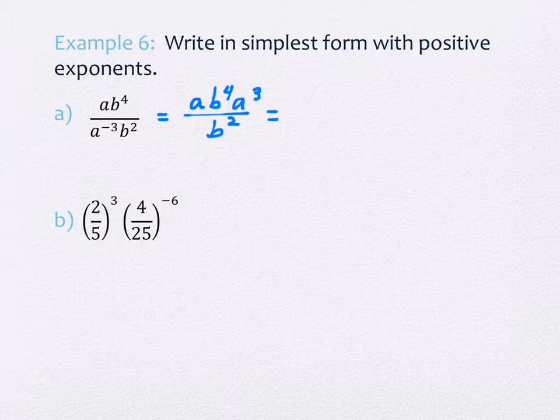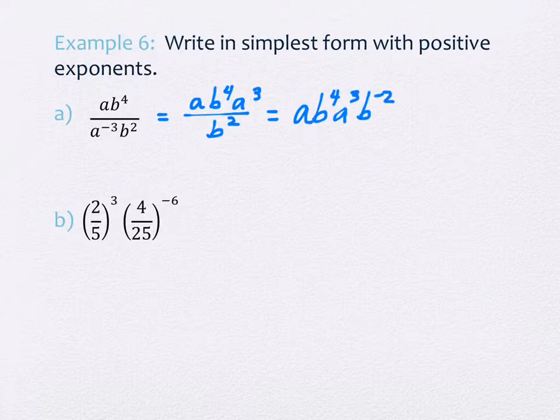What would we do next? That's what you would like to do next, right? Well, it was a to the negative 3rd in the denominator, but now that it's in the numerator, it changed signs. Okay? You want to move the b to the top? Okay, we could do that. ab to the 4th, a to the 3rd, b to the negative 2. If I move it up, it changes signs. Some of you are like, I wouldn't have done it that way. That's cool. Now what?